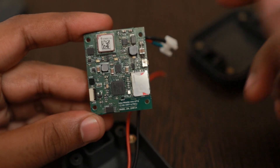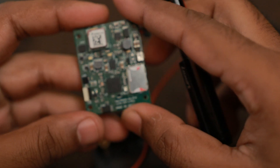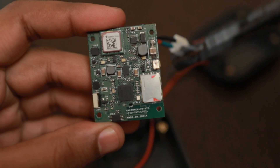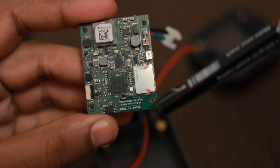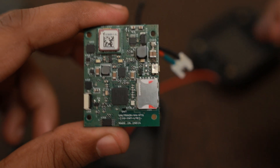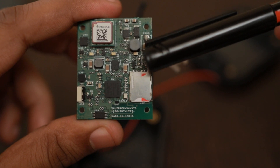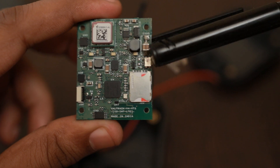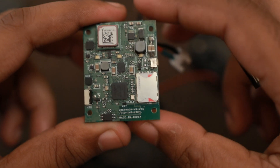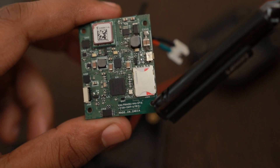We have also made one more version. This is one version of the board made recently during the lockdown — we were locked down for almost two months. This version we have called the WildTrack V4 VTS IO Intel T. IO means we are controlling the LEDs by IO pins of the MCU instead of the IO extender, the PCA9224, which we used earlier. We removed that part because there was not much space and we wanted to reduce cost, and since some IO pins were freed up, we can now control the LEDs directly.